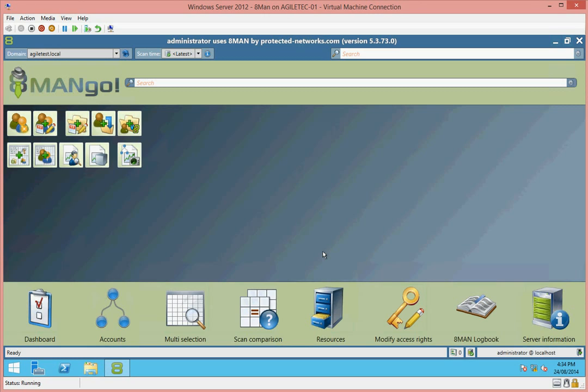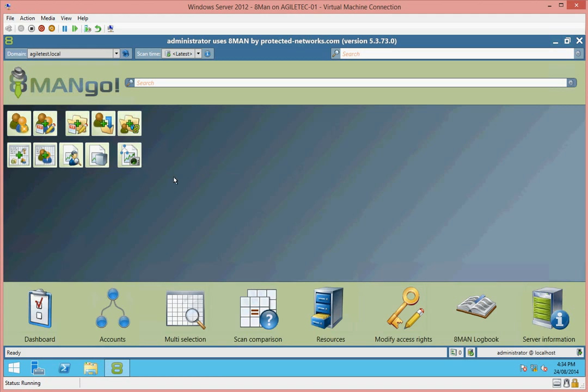This first page is the home page, and basically you've got some quick tools up here to add and provision users and groups, and edit group memberships, edit directory rights, and a few other things. You've also got reporting features to report who has access to where, OU memberships and group memberships, and so on and so forth.